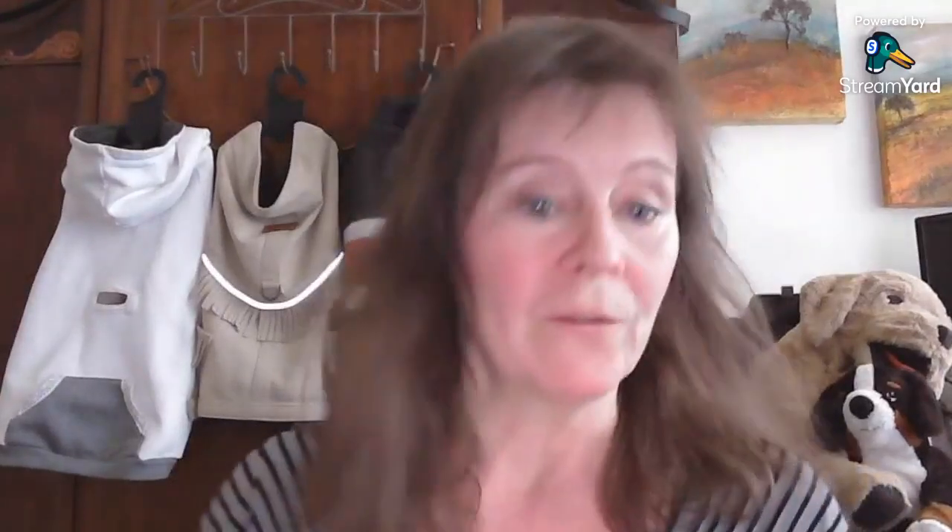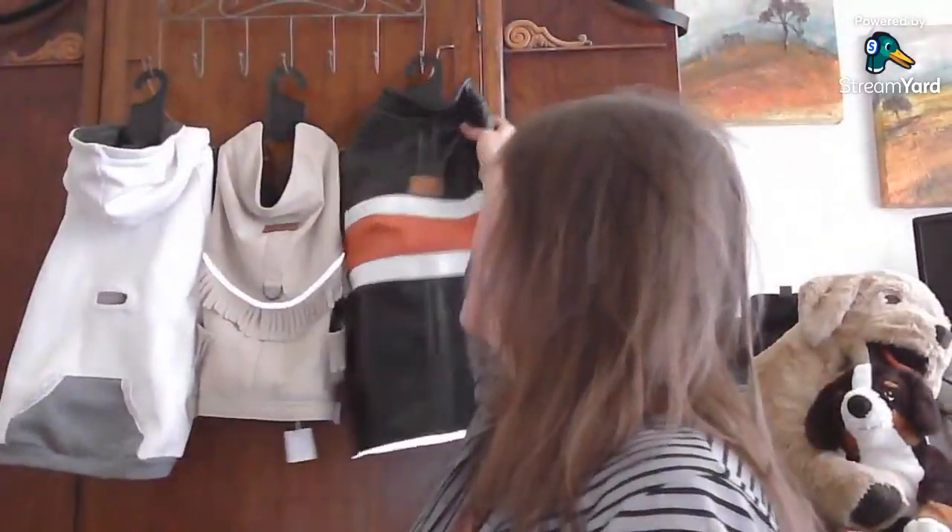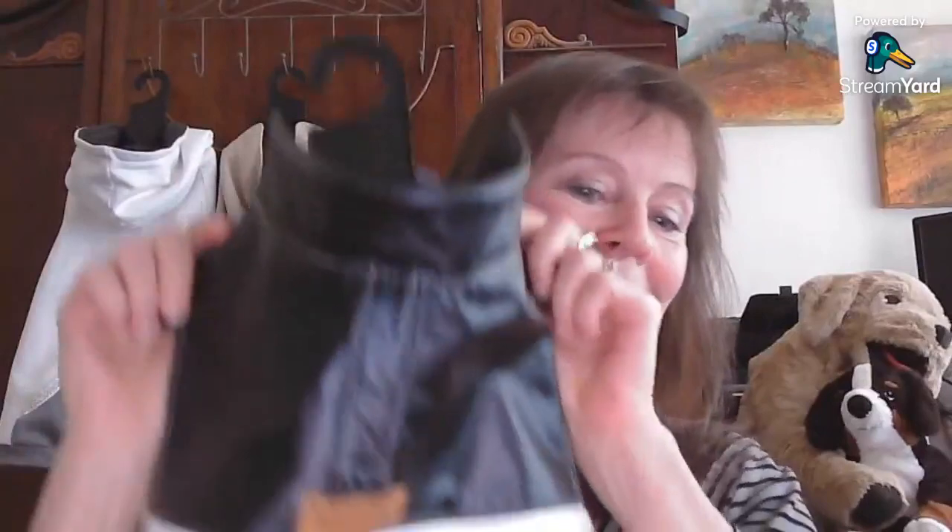Let me show you first a few examples of some coats. This is a coat that I made out of faux leather, sometimes called leatherette or vegan leather. You could also make this coat out of regular leather, but actually the faux leather is more waterproof. The faux leather is made by taking a polyester, rayon, or sometimes even a cotton and coating it with polyurethane laminate on the outside.